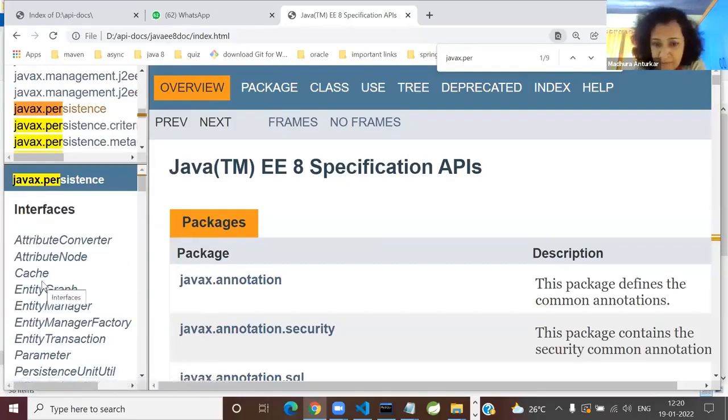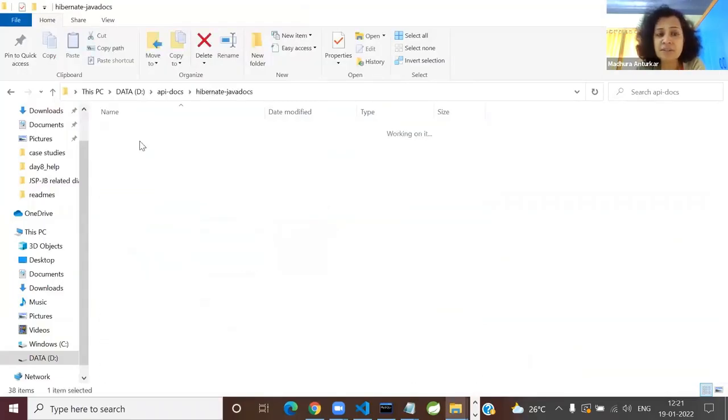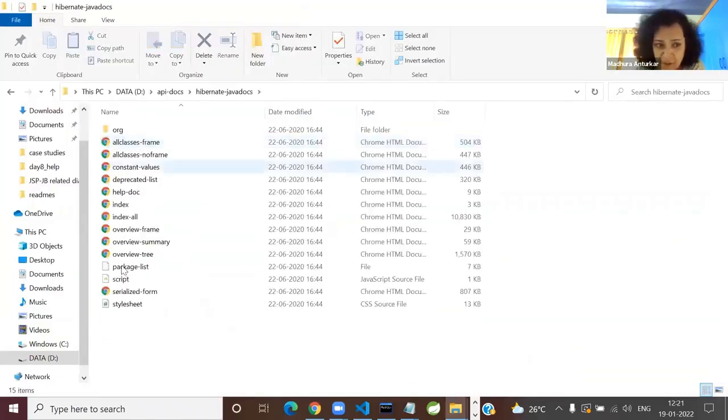So you'll require it. Have you extracted the Hibernate docs so far? It's just a right click, extract here. After that, you will get a folder somewhere. Where is my Hibernate docs? Yeah. So you'll get Hibernate Java docs, and in there you will find the index page again.